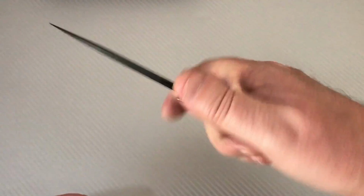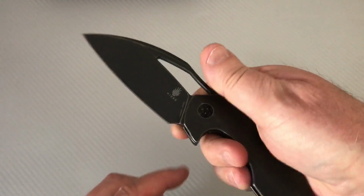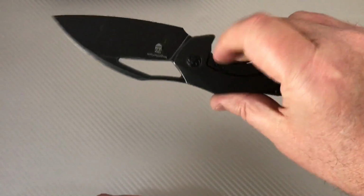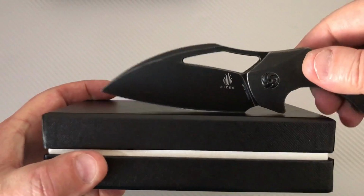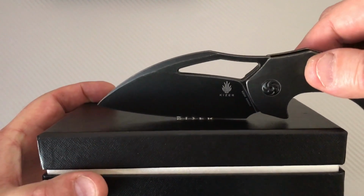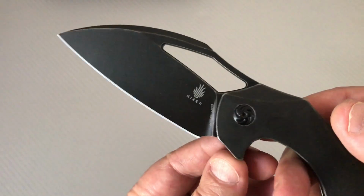Feels pretty good. Coming up here on this little area, you can actually choke up a little bit. That works. It's comfortable to come forward a little bit on here too. But this feels good. This is a real chopper, isn't it? I mean, your flipper tab is not stopping you from being able to do chopping operations. So that's kind of nice. I like that. So that won't get in the way.